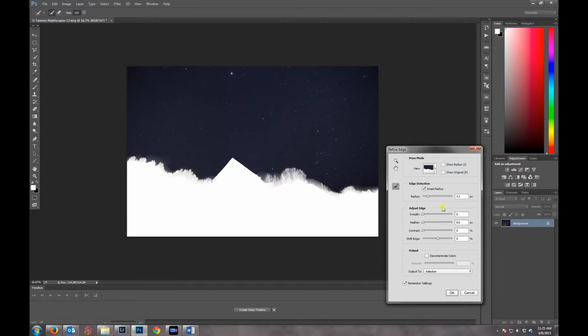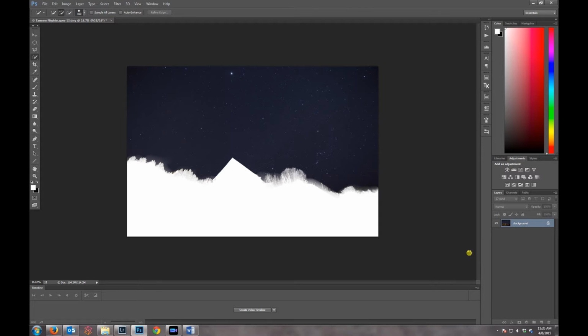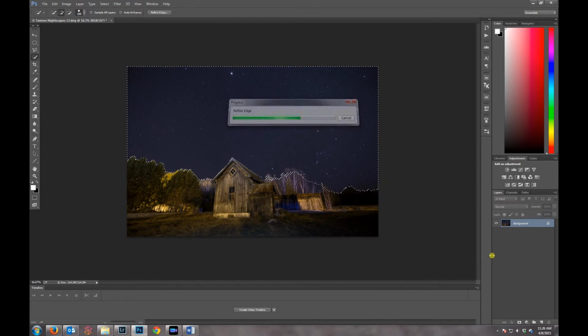Now in this dialog box there are a number of options. I've only really selected one here, Smart Radius, which helps with the process of selecting, and I have that at about 3.3 pixels. You can play around with that. In Adjust Edge, I've got nothing selected, and then down here on my output, all I'm selecting is an output to a selection. I don't need a separate layer or mask because of what I'm going to do. I'm just creating this selection, and once that new selection has been created, you'll see that we have a nice, more feathered, nuanced mask here.